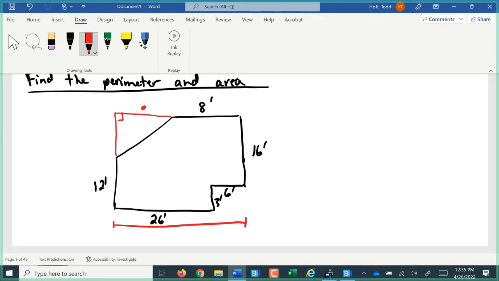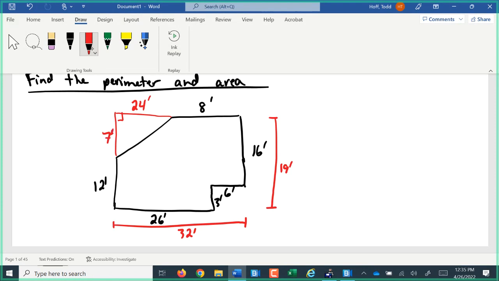What is the overall length down here? 26 plus 6 makes it 32 feet. So up top, that has to be a total of 32 feet. So this dimension has to be how much? 32 minus 8, right? Yep. Like I said, obviously not drawn to scale. Do the same thing to find that dimension. This is 19 feet. 19 minus 12, that is 7 feet.